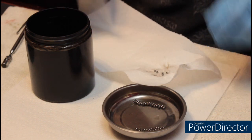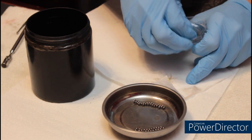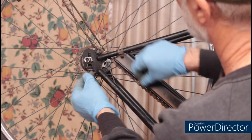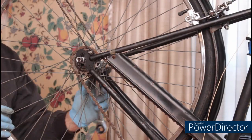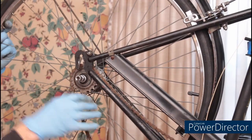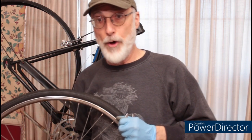My preferred cleaner for the bearings and the bearing cups and cones is mineral spirits. I did a full rebuild on this Sturmey-Archer hub in a prior video.